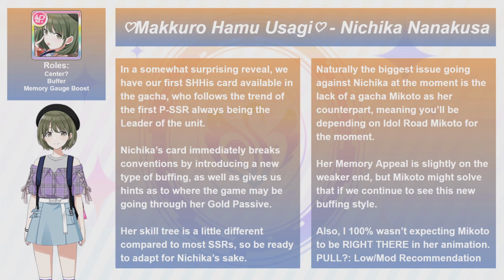Naturally, the biggest issue going against Nichika at the moment is the lack of a gacha Mikoto as her counterpart, meaning you'll be depending on Idle Road Mikoto for the moment. Her memory appeal is slightly on the weaker end, but a Produce SSR Mikoto might solve that if we continue to see this new buffing style. Also, I 100% wasn't expecting Mikoto to just be right there in her fest animation. It's so blatant compared to anybody else's that have done the same thing, so pretty neat to see.